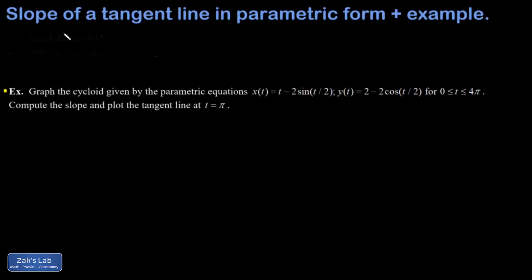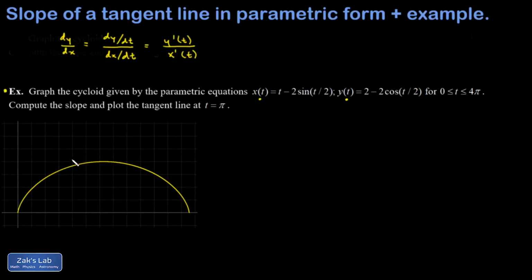So it turns out deriving the calculus here is pretty fast. What's the slope of the tangent line? It's dy dx. But I could rewrite that as dy dt over dx dt. And that's just y prime of t, the derivative of y with respect to the parameter t, divided by x prime of t. Again, our curve being given by a pair of parametric equations generating the x and y coordinates as a function of t. So let's take a look at this cycloid.